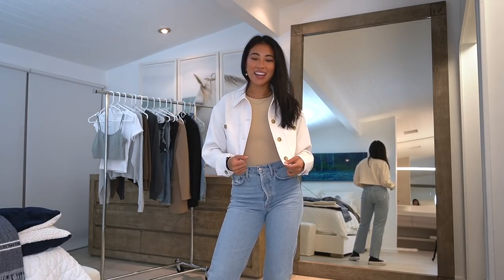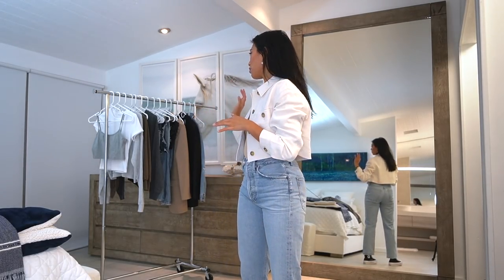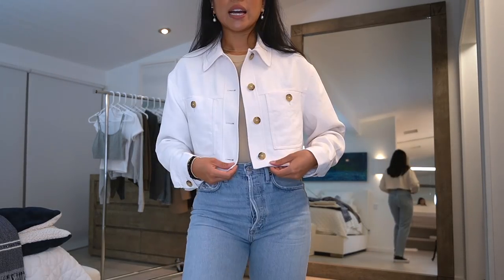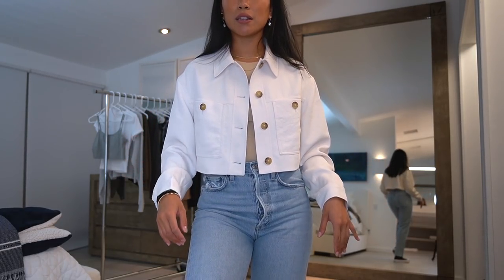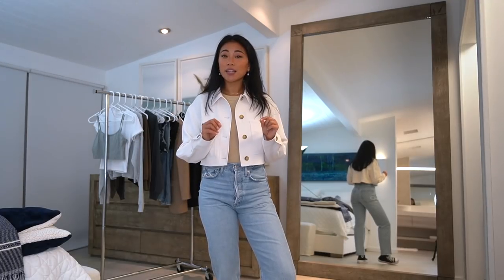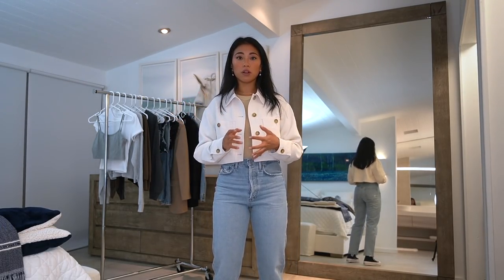The first thing I want to share is this jacket, which was actually gifted to me from Aritzia. I showed it in my last date night lookbook that I filmed with Brandon. It's from Wilfred and it's just gorgeous — the material kind of looks and feels like linen but it doesn't wrinkle as easily. I love that it has a cropped cut because you can pair it with so many different things, dress it up or down. It's a little expensive but I always splurge on jackets because they really elevate an outfit.